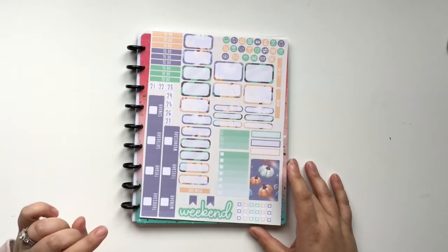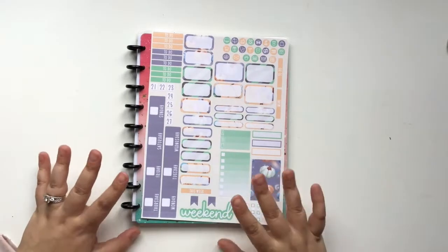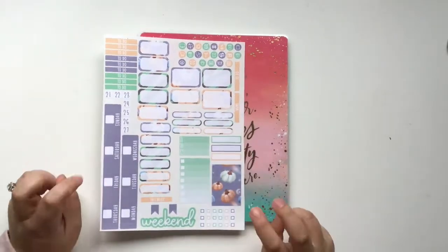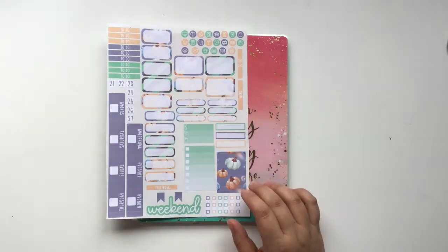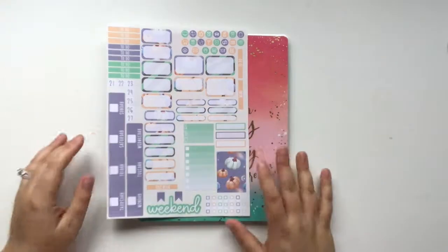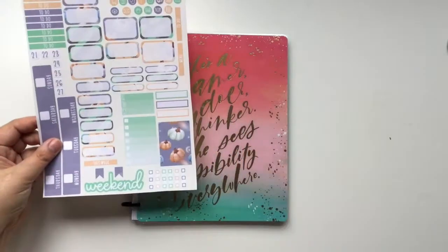I am here today to pre-plan for next week, the week of October 21st to 27th, in my Classic Happy Planner. This is the kit, or quote-unquote kit, I'm using today. This isn't one of the kits from my online store, prettyplanscape.com. This is just another one like last week. I created it with some digital scrapbook paper because I wanted to do something Halloween themed, but because I'm using an hourly planner at the moment, I don't need the full decorative spread. Mostly what I need are boxes and little icons and things like that. So let's put that here.